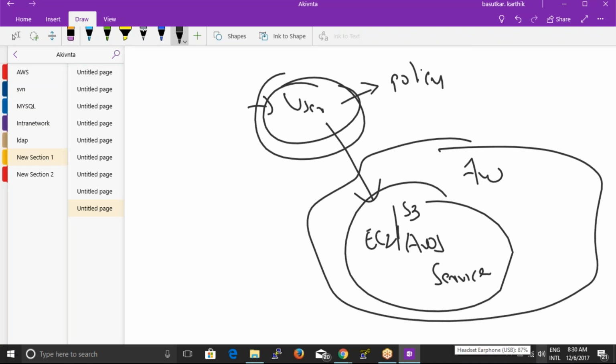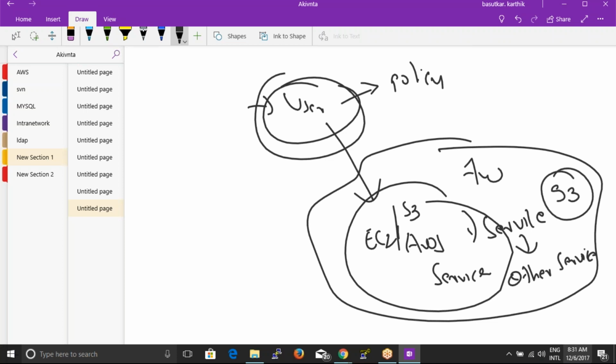Now, what if one service of AWS wants to communicate with another service of AWS? Assume that my S3 service wants to communicate with another service of AWS like Glacier.